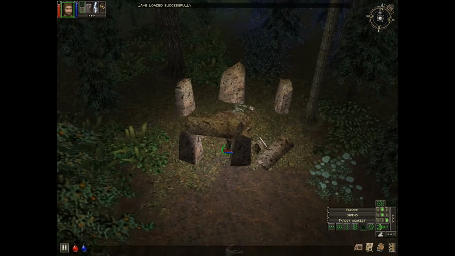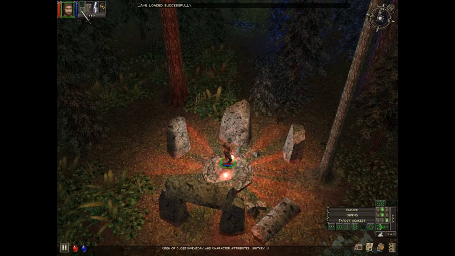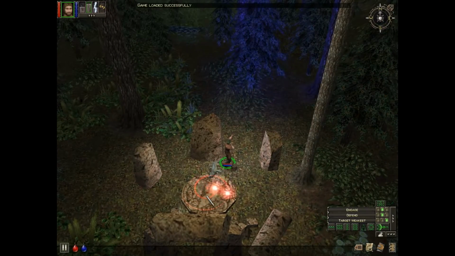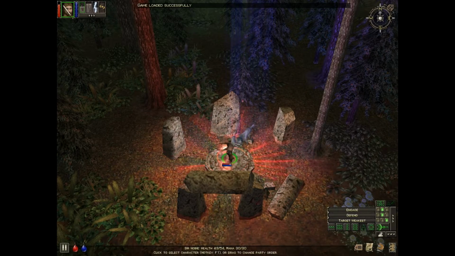Let's pop back on here, watch our health increase, and it does. And let's go to ranged and trigger this one. Back to melee and attack. Let's see if he's strong enough to overwhelm the healing effect of this shrine here. Looks like we're maintaining.